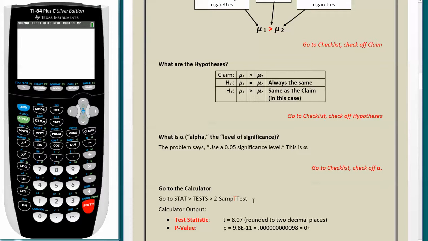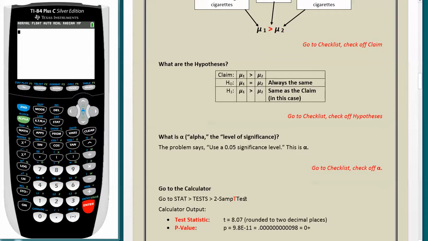When we were doing mean problems for one sample, sometimes we used t and sometimes we used z, and that depended on whether we knew the population standard deviation. For all practical purposes in this course, you are never going to know the population standard deviations of these groups, so it's always going to be a t-test. The calculator will give you an option for a 2-samp z-test, but you're never going to use it. It's only ever going to be 2-samp t-test.